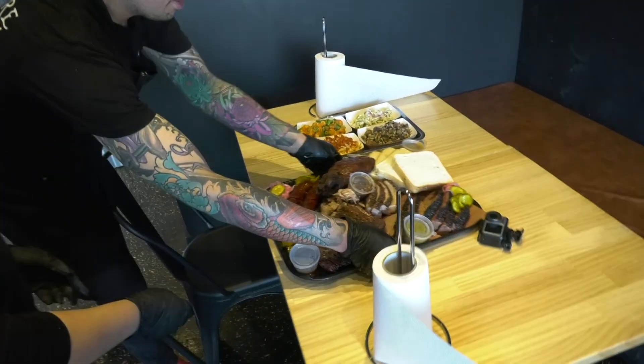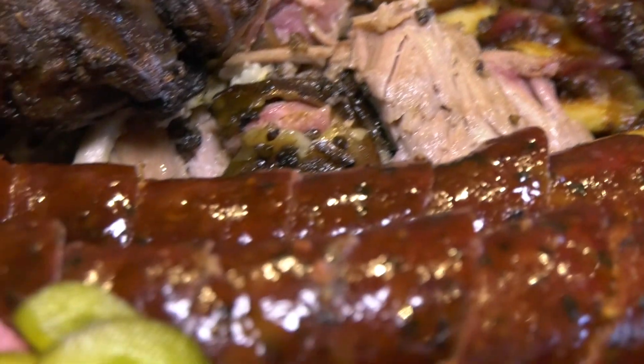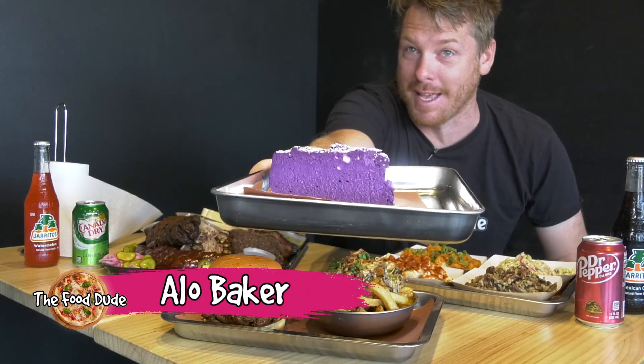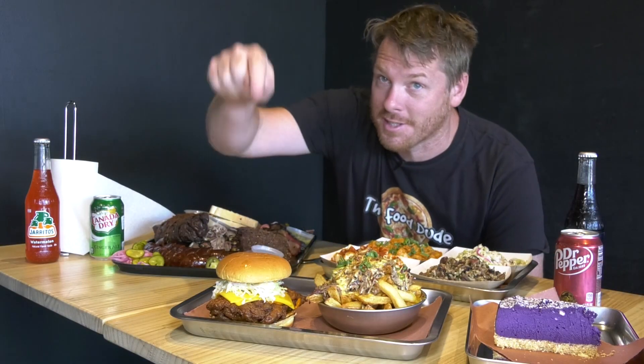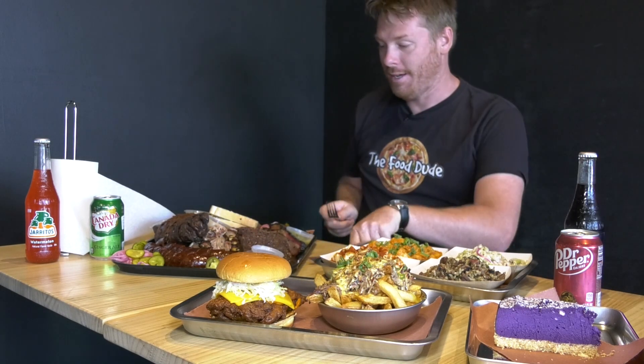Here at Wildfire Craft BBQ in Geelong, look at the toys — they've just put out a mountain of food. Check out this purple cheesecake, it looks absolutely divine. I'll get to that in a minute, but let's be real — I'm here for the meat fest. This Nashville Hot Chicken Burger looks incredible, there are animal fries loaded up with good stuff, and the pit master platter with sausages. Everything is made in-house right here.